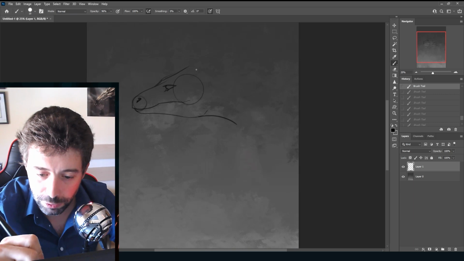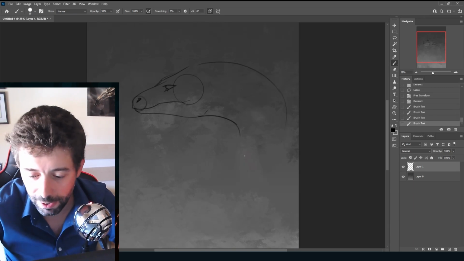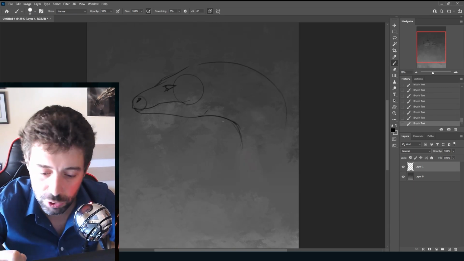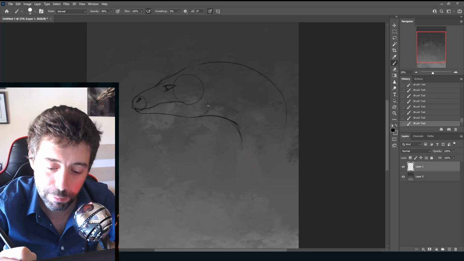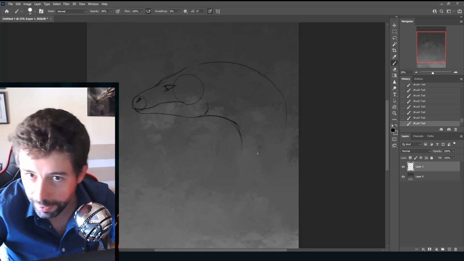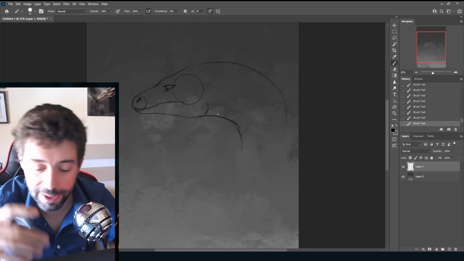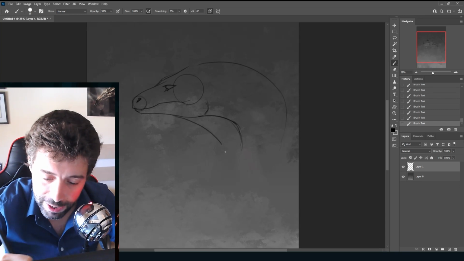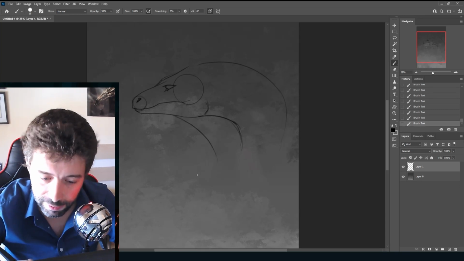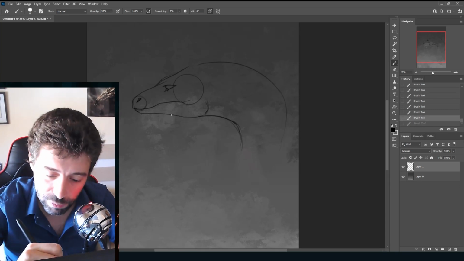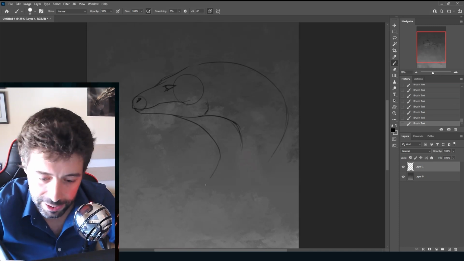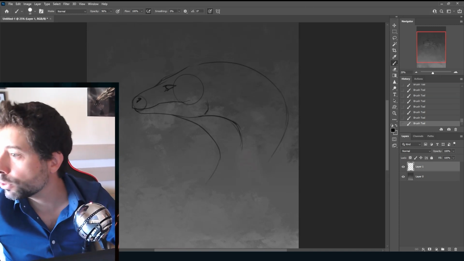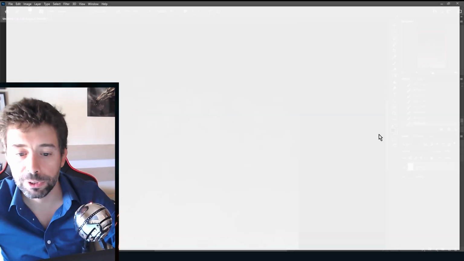Something that I like to do is, instead of drawing the neck from the back of the head, draw it from here, from the jaw. Why?